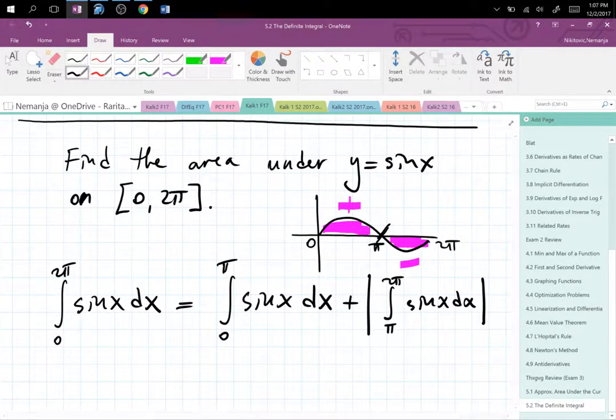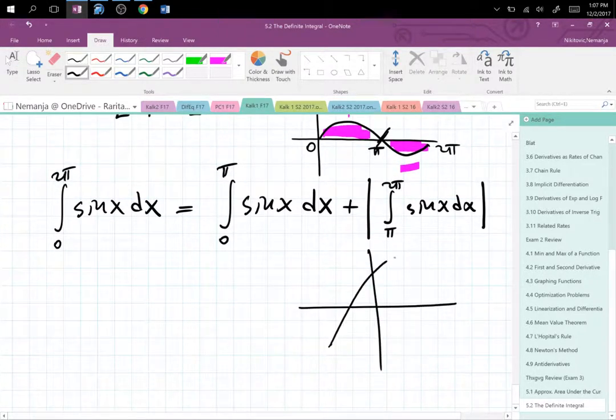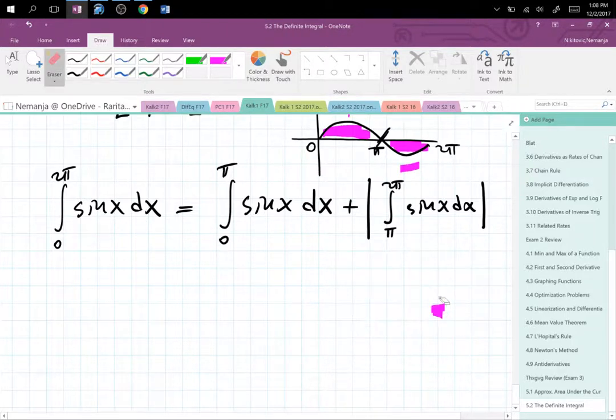Now, it's not always going to be symmetric, so you actually will have to compute both of these most of the time. I'll give you an example of the x cubed graph that does this. So clearly, the area here is not going to compensate or be the same as the one there. So you are going to have some net area, but it's not going to be actual area because it will be that minus the part. So you have to be careful about those things. But we'll deal with that.